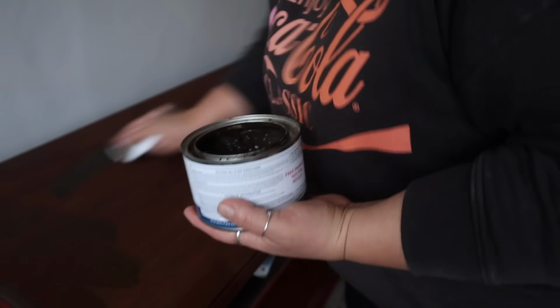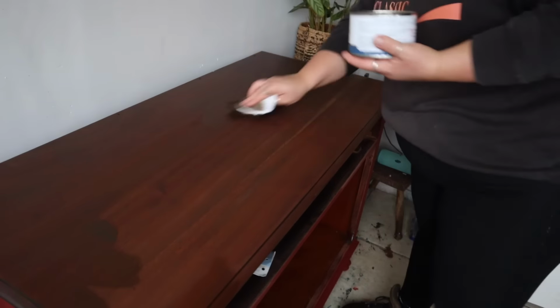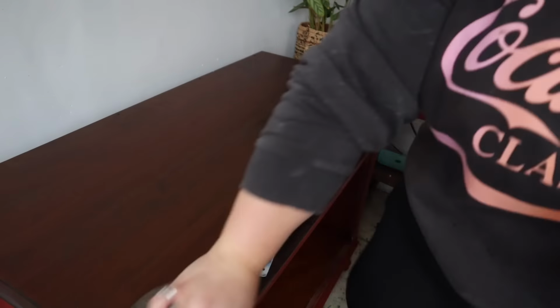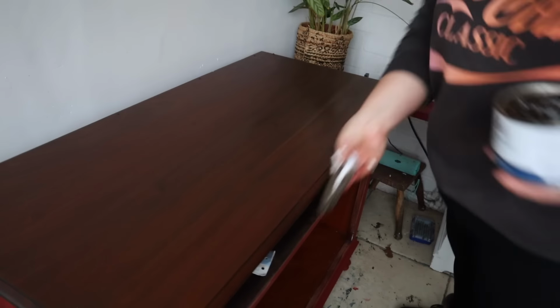I possibly might do a second coat, but I'm going to see what it looks like once it's dried down, and then I'll see if I need to do another coat. So like I say, the reason I'm leaving this overnight is so that I can let it dry properly and then I can top coat it tomorrow, hopefully. Obviously I lied, I snuck back into the workshop a few hours later, and because this was over raw wood, it did dry quick enough for me to do a second coat that evening.